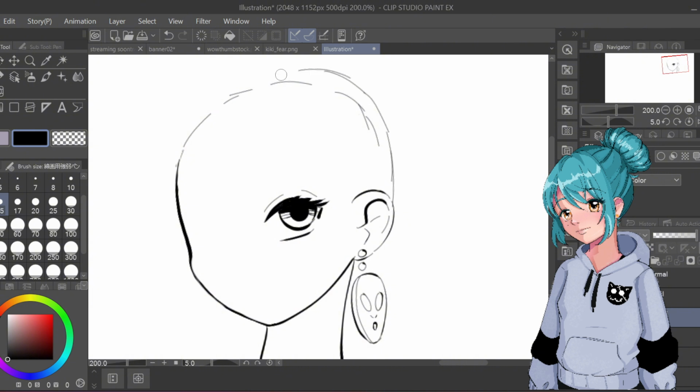And it's just, like I said, to get a better idea of what I'm going to be drawing, because I gotta draw her hair in all this, and a lot of that's just gonna get erased. It's just for my benefit.